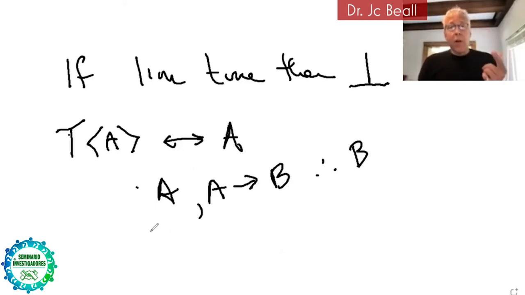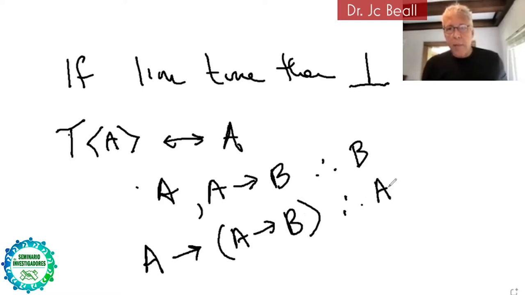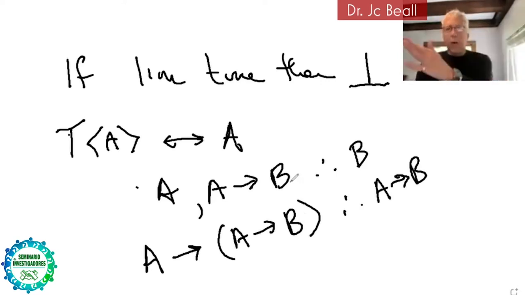The trouble is Curry now will be a problem if you also have this. This is called contraction. So I'm writing this therefore sign because I want to say that modus ponens is this form, and then you can ask whether it's valid or not, or contraction is this form, and you can ask whether it's valid. If you have both of these, modus ponens and contraction, if they are both valid, and you've got the validity of the T schema, then where your language can express Curry sentences, you get trouble immediately.